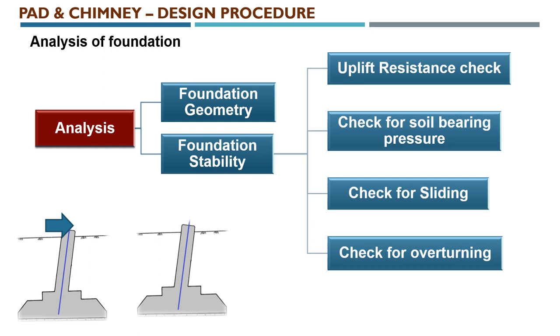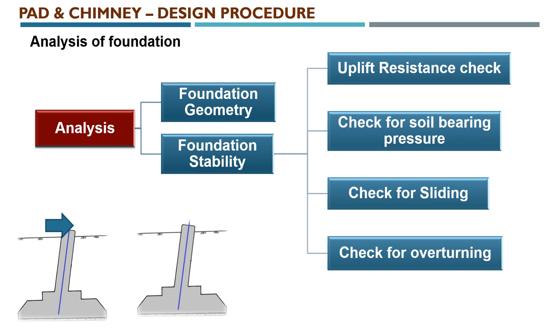So in order to resist this, we need to check our foundation geometry, whether it is capable to withstand not only the self-weight of the foundation and the subsoil. Here the soil interaction, that is internal frictional resistance of soil, is very important, so that there is a certain percent of reduction in self-weight of soil and the concrete in terms of angle of internal friction of soil. So we cannot consider the whole structure or foundation weight which is acting downward towards the horizontal thrust, because horizontal load is in a perpendicular direction to the vertical downward direction.